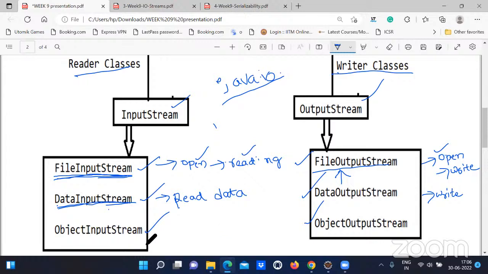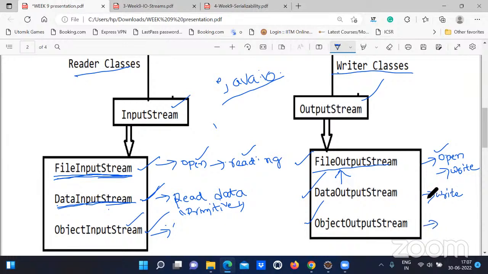By using data output stream, we can write primitive type of data into the file. If you want to store the state of an object into the file, that is also possible in Java. Not only primitive data, you can also read the state of an object from the file by using object input stream and object output stream.